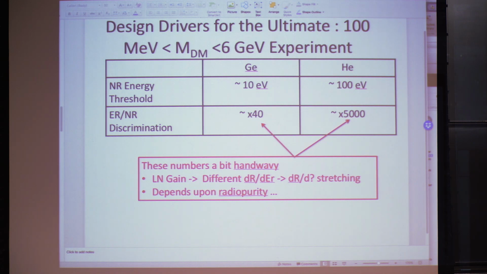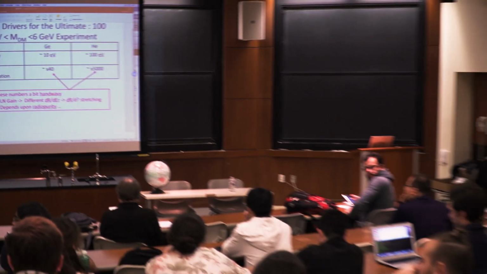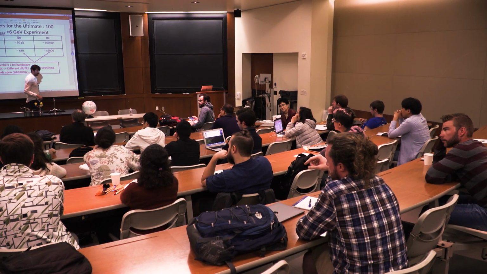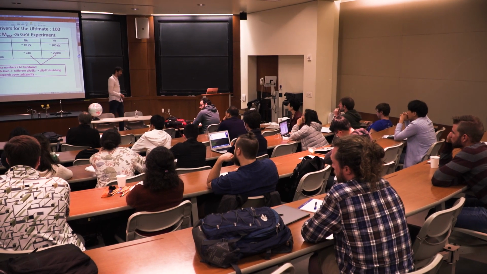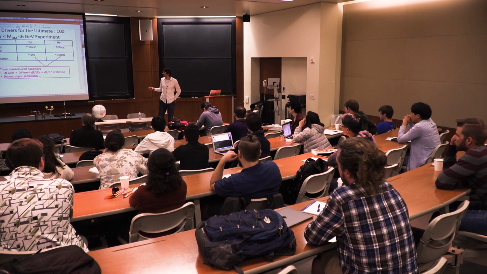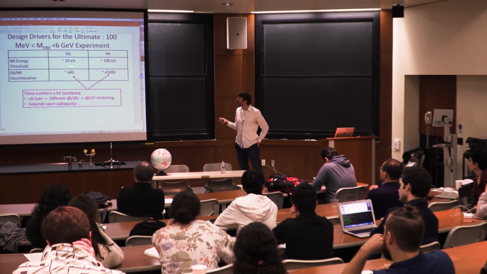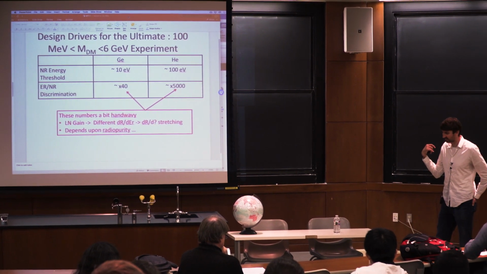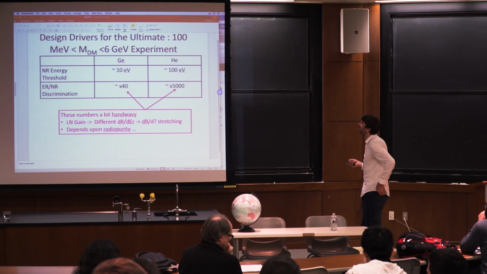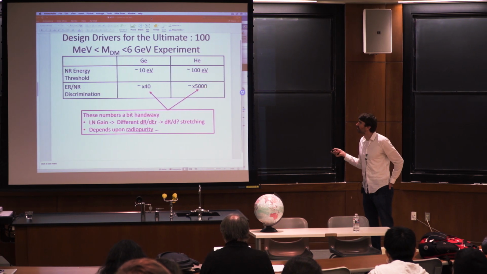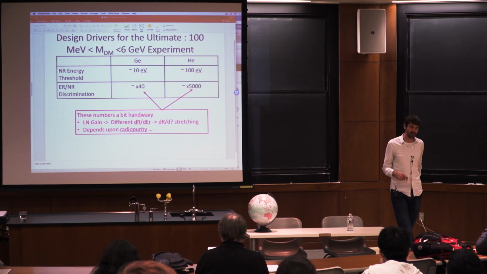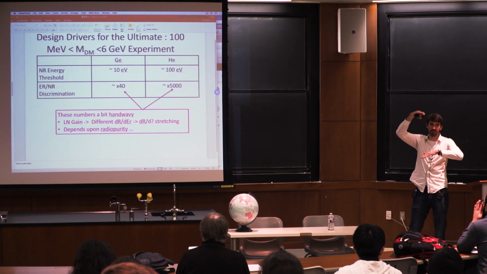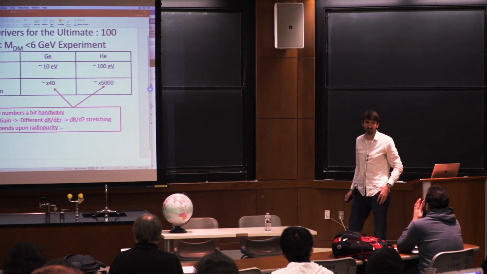Yep. So this is basically taking a Lux-style detector and just switching xenon for helium? Yes. So the question is how one would do that. We're going to talk about exactly what this detector would look like in the next talk. There's a few different theories. The first one is exactly what you just said, which is let's take Lux, swap it out for helium, and put a huge E field across. Turns out that's actually really challenging to do.